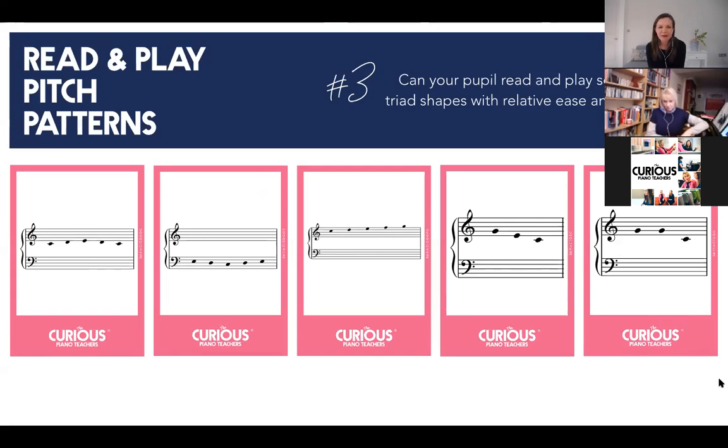Sally, do you want to talk a little bit about landmark notes? Okay, so I was doing this last night with a young boy, and we were going on to the stave for the first time, although actually he's quite familiar with it from various ways. I haven't got any landmarks with me, but somebody in the community found a little set of toy landmarks, like we've got the Eiffel Tower and we've got Big Ben. And even before I'd said the word landmark, he goes, those are landmarks. Oh, you know how to say the right thing, young man. And so landmark notes are about helping students to know certain notes as an initial starting point. And from those notes, they can read the shapes and the patterns.